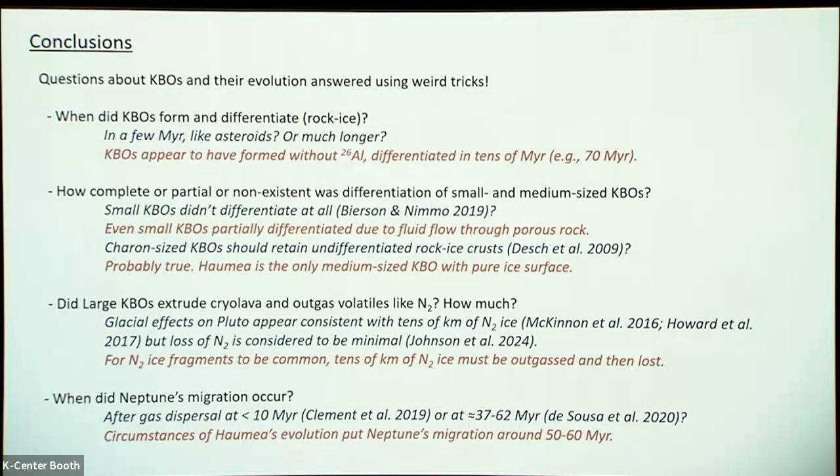I think that if Oumuamua is an example of an object that is N2 ice from the surface of a body, then that must be a very common thing. And we probably should think about many kilometers of N2 ice existing on each of the thousands of Plutos in our solar system. And as we probe more interstellar objects, we'll be able to test that. And finally, I think that the evolution of Haumea and Pluto is showing that the dynamical instability probably happened right around 50, 60 million years ago. So weird tricks to understand the interiors of KBOs. Thank you so much for your attention.